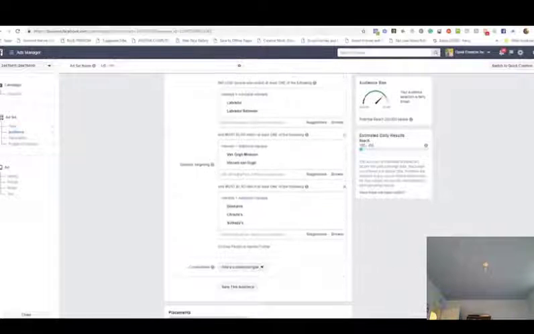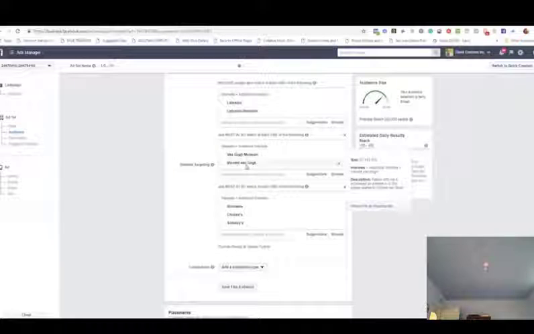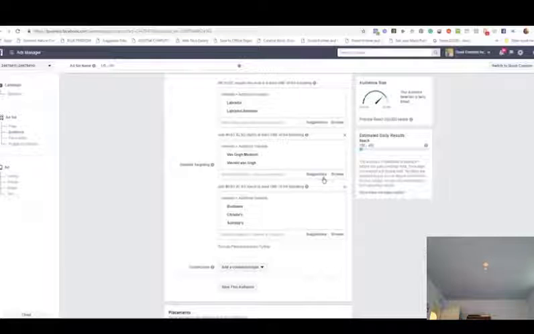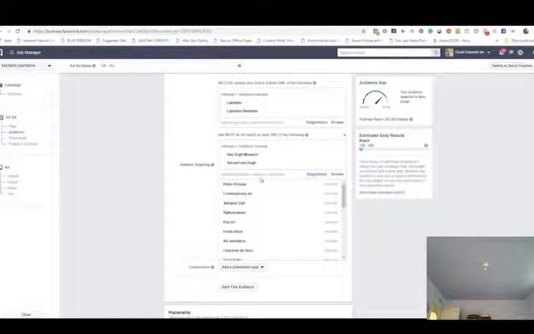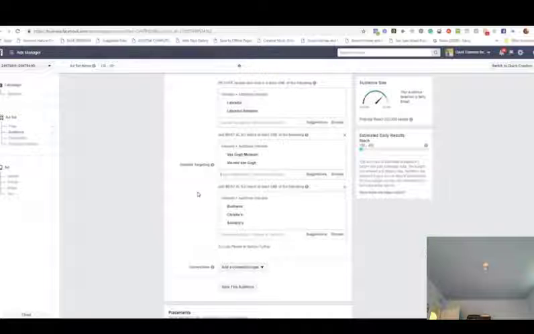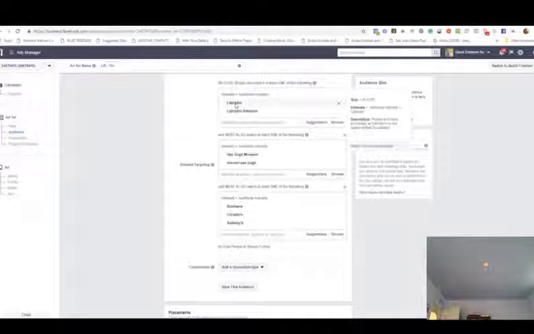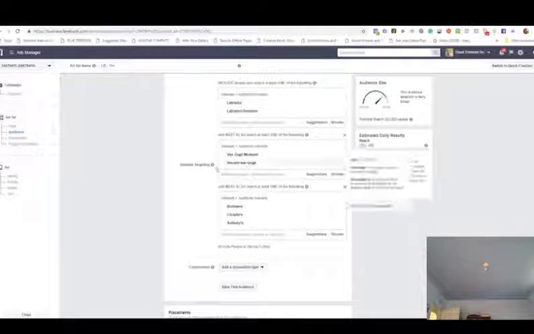Okay, so this next one is Van Gogh. We paint in the style of Van Gogh, so we want the Van Gogh, Vincent Van Gogh, and then we also want the Van Gogh Museum. And if there's anything else that absolutely matches, you can look for suggestions. You can type things in, see if they pop up. But this is going to work for me right here. Absolute fans of labs, absolute fans of Van Gogh.